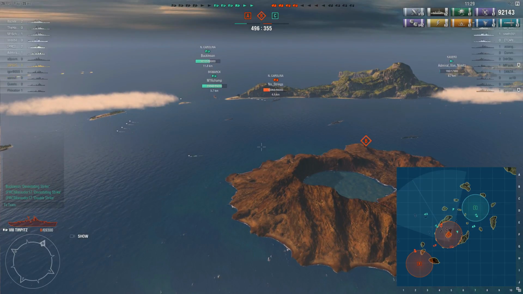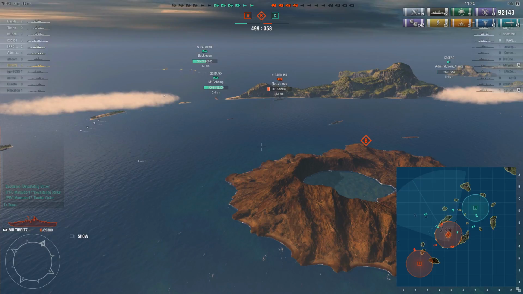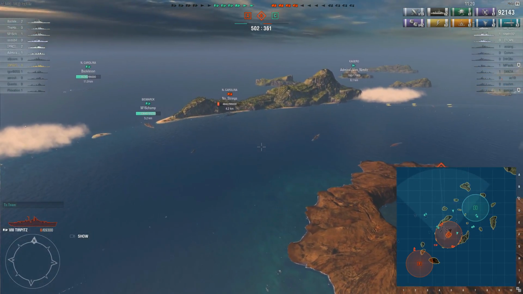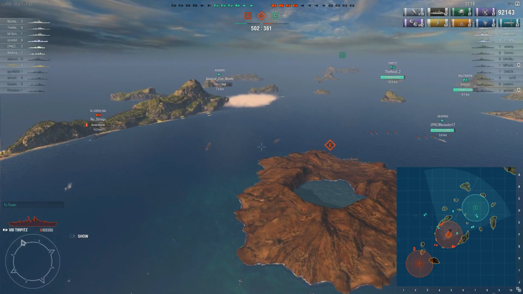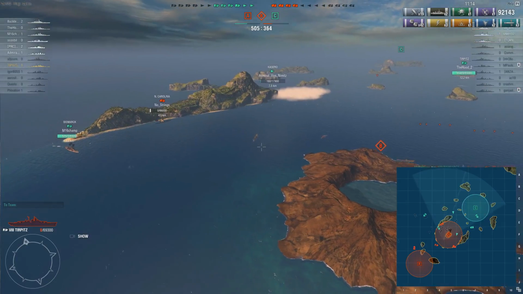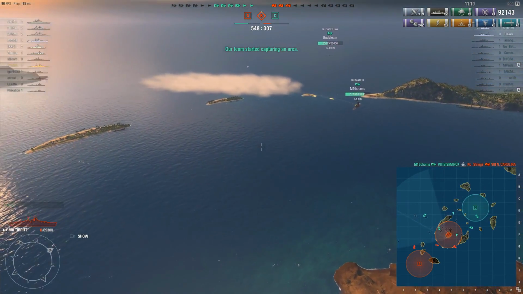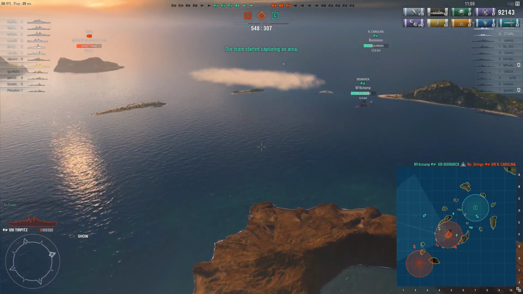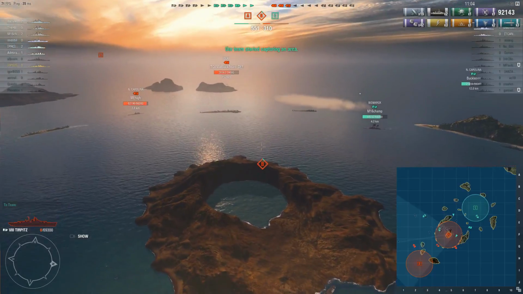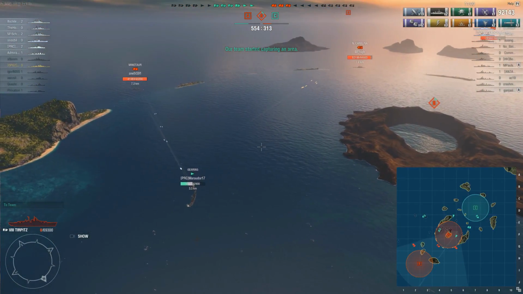And things are starting to look like they're working out for H-Mang's team. The Bismarck has come around the corner, catches this North Carolina off guard. The Baltimore and Tirpitz are firing. Things look to be turning around. I still wish that North Carolina would close. You really do need to stay tightly grouped up.